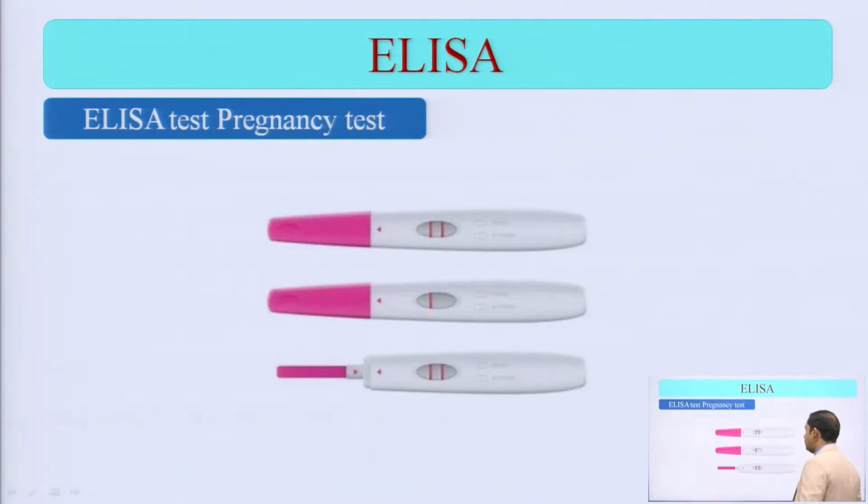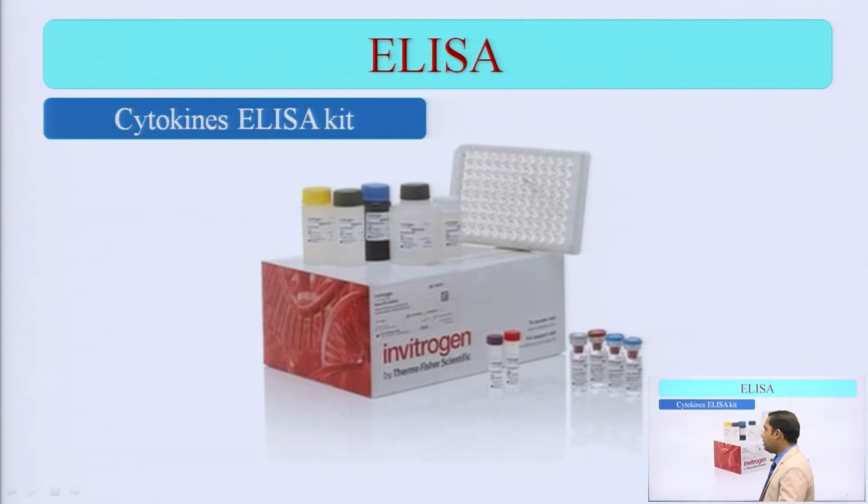Another you can see, this is the pregnancy detection kit. I hope many of you have seen these ads on television. And here is another example of a kit, the cytokine ELISA kit. See, in my previous lectures I have told you about interferon and cytokines, and how cytokines play a big role when a virus enters our body and infects our cell. Our cell informs other cells that yes, some virus has entered, you may get alert, you may get ready, I got infected, you should be ready to fight against this virus.